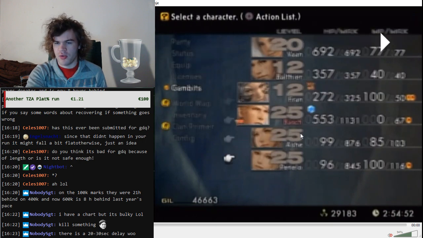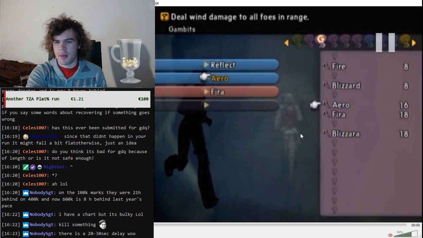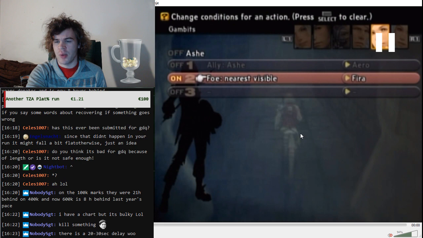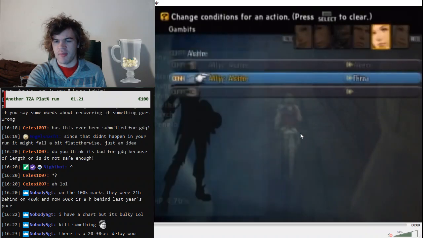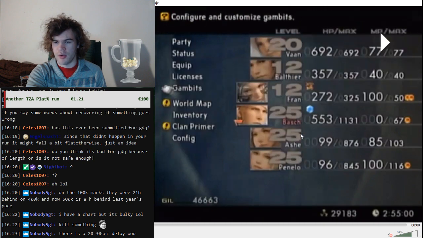And you also want to turn Gambits on and change Penelo's Arrow Gambit to Fyra. And for Ashe, you want to change the Foe Nearest Visible to Ally Ashe Fyra. You can also give Ashe the Reflect Gambit now, but it saves an input if you do it later, and you really don't need the Reflect Gambit yet. But if you want to, you can do it now.